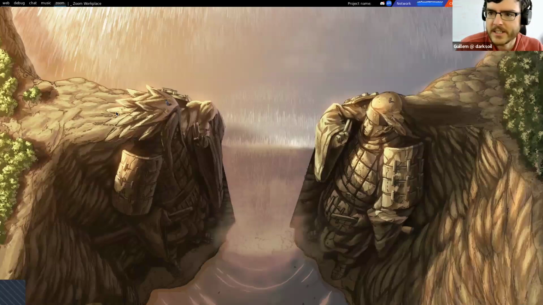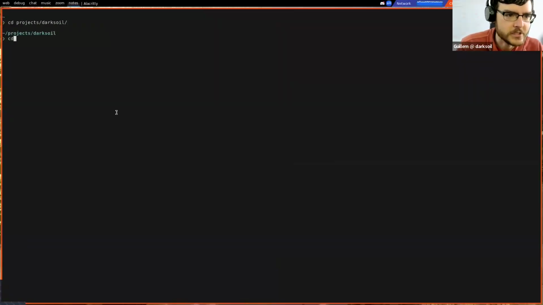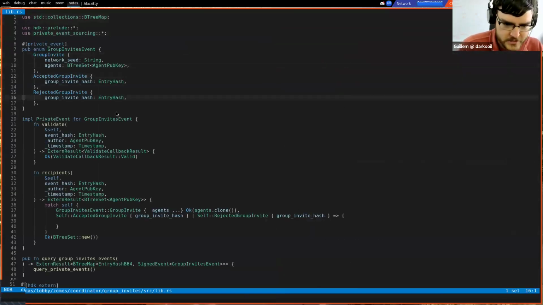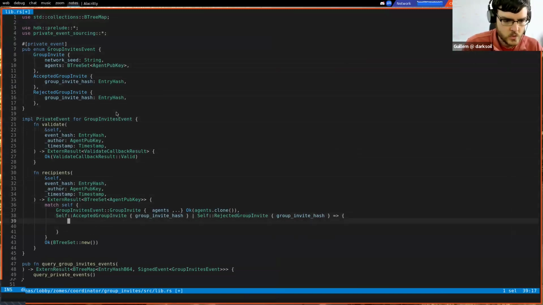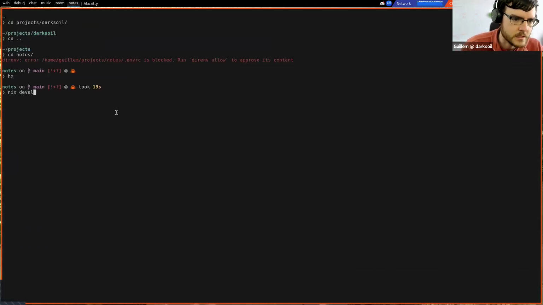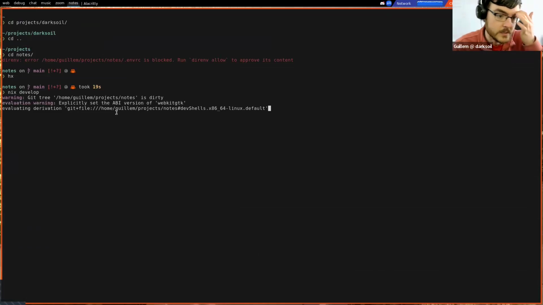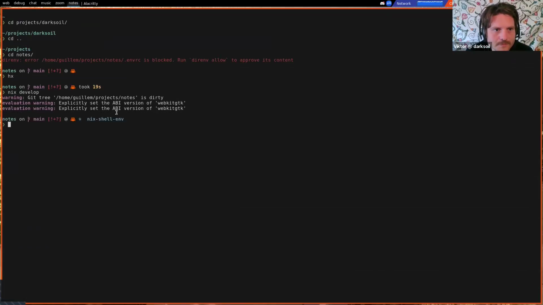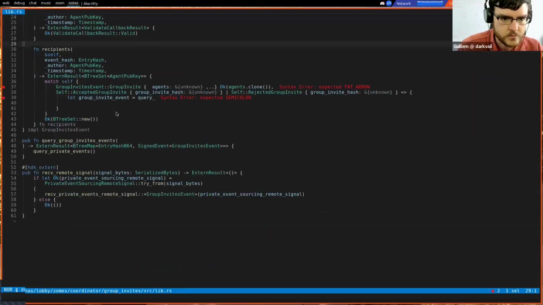And I'm actually now going to move this already to its own workspace. We have been working in our own little corner. So let's now actually make it full screen. Cool, much better now. So I need to get the group invite. So group invite event, which is query. Wait, sorry. I need to go inside my Nix develop to have the IDE running. Okay. So it's running now.